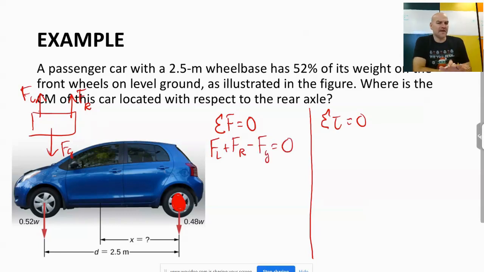Now, in this question, that's not going to come into play here, but you may have to use this in some way. Now we need to figure out the sum of the torques. So my axis of rotation is the wheel from which I'm measuring from. So all my distances will come from that.